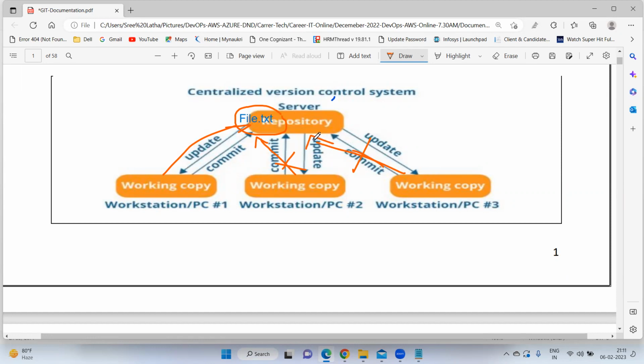Now, let's take an example. What if this person is a fresher, or an experienced person, and by mistake deleted a file, or deleted some contents inside that file? And knowingly or unknowingly, he did a commit there. What will happen? Next time this person goes and opens this file, the changed file contents are missing, and whatever changes he added are also missing.